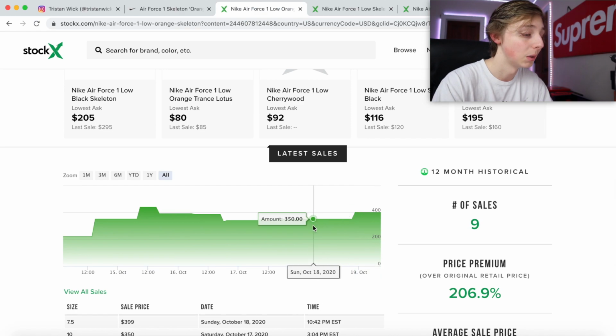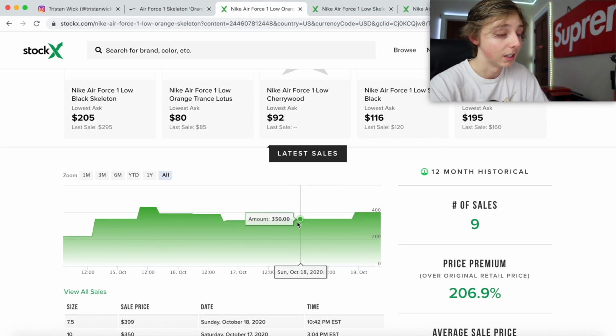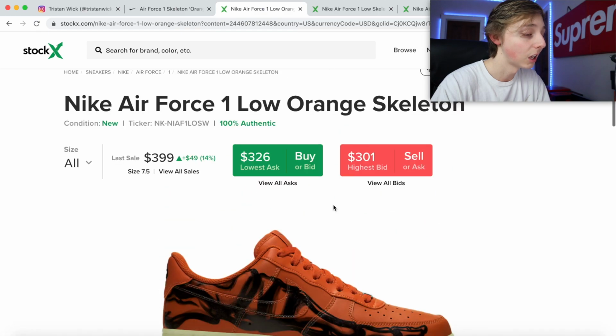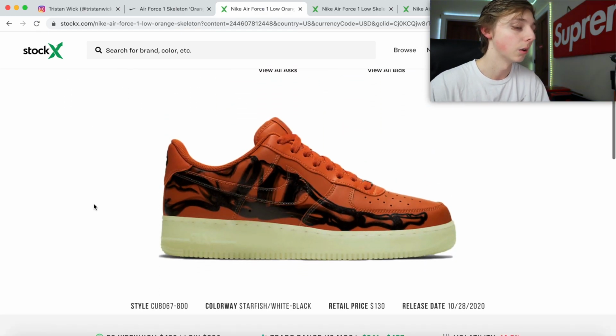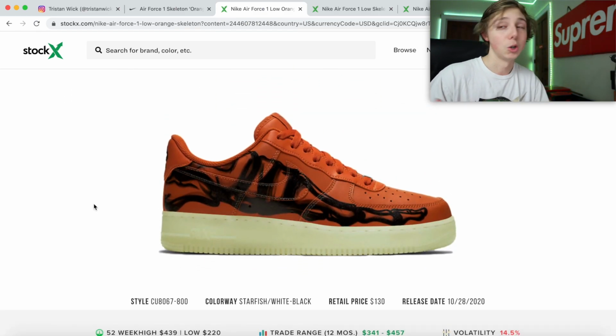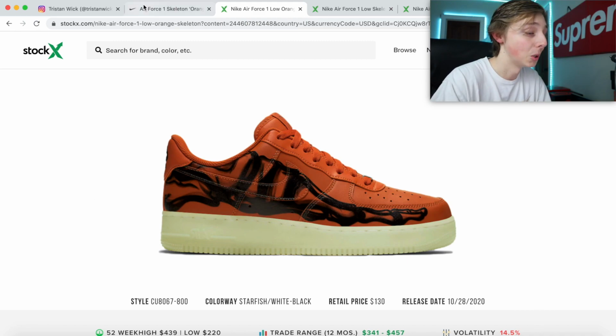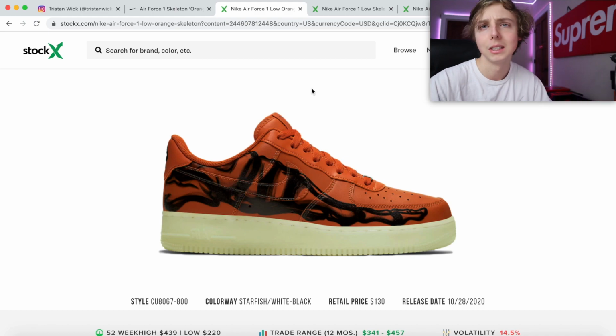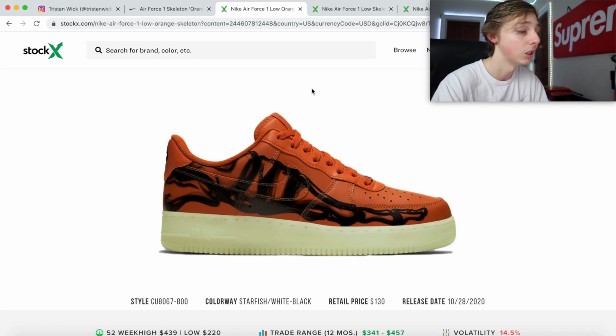Realistically, they probably will be going for like 350, 390, consistently, and selling next Halloween pretty much. With this shoe, you would just hold it till next Halloween and make like 150 bucks. So this one is definitely a good investment. You just hold it until the next Halloween season, keep it dead stock, and you get a sale like that, no problem for sure, because there are people trying to be seasonal with the sneakers, so you already know you can get a sale.